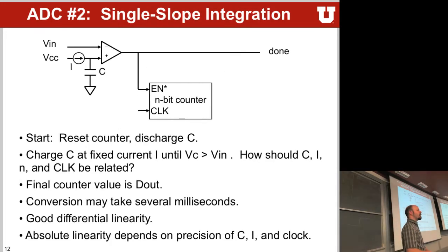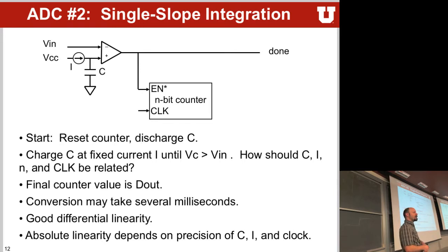You have a comparator. We have a constant current source, and a capacitor. In addition to that, we have a timer, or a counter. So how could that work? Well, assume at startup the capacitor is empty, right? Then when we start the measurement, this capacitor will start charging. It will compare this voltage over the capacitor to the voltage on the input. And as soon as it becomes bigger than the input voltage, this will switch and our bit counter will stop.